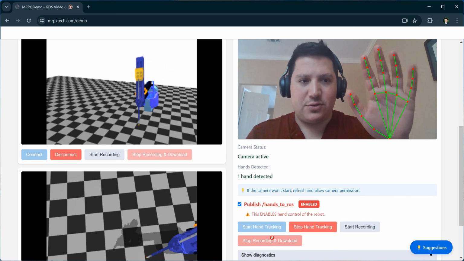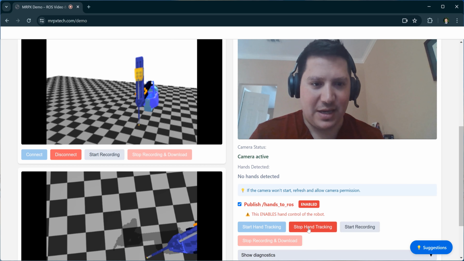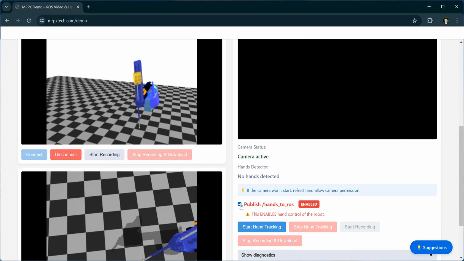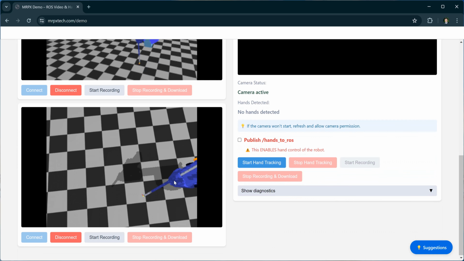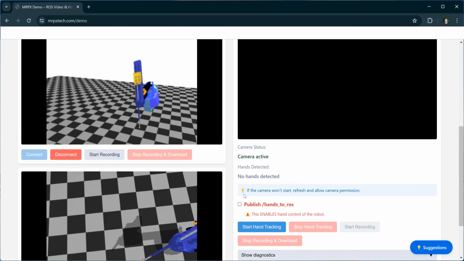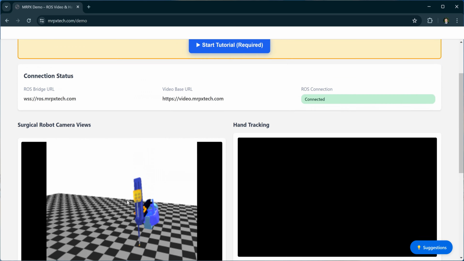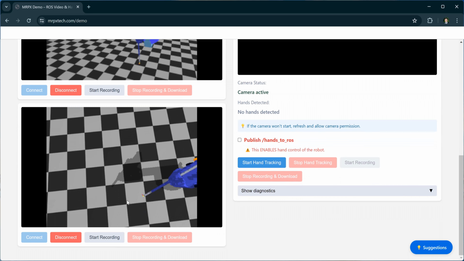So there you have it. To stop the tracking, you can just remove your hand or stop the tracking. Feel free to remove the enabling, and it's just gonna leave your robot in the state that you had it. You can record these sessions if needed, but in a nutshell, this is how this works.